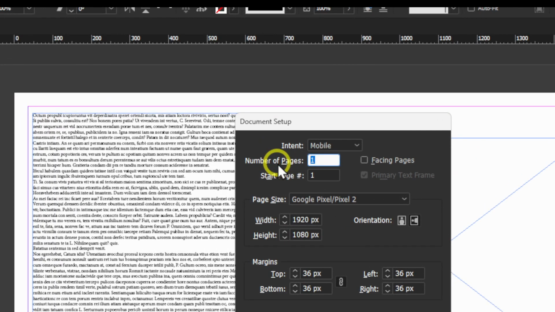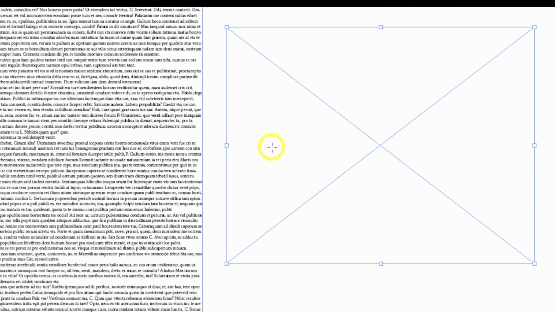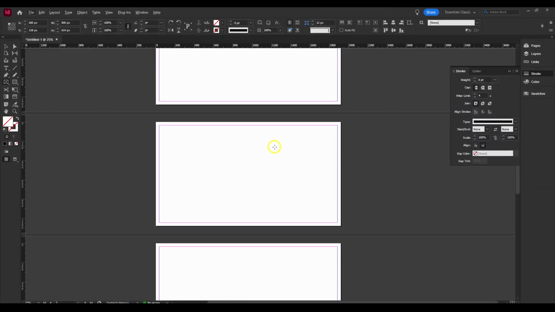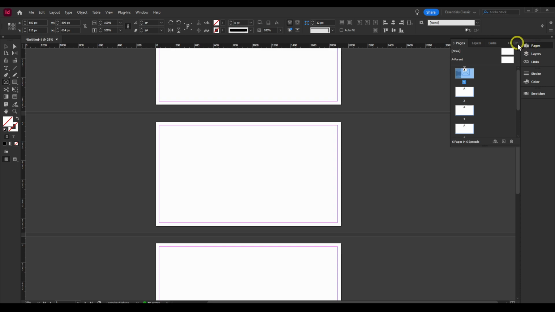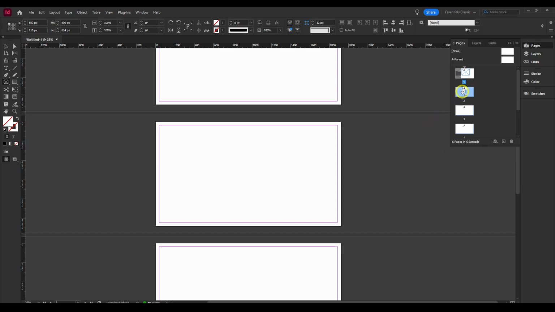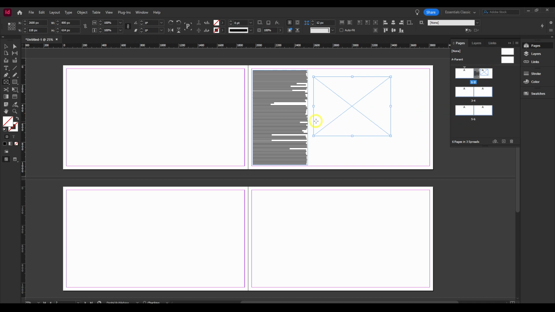So I'm just gonna enter here, in fact, 6. Okay. Now we have 6 pages here. I can click on Pages, and I can click on Allow Selected Spread Document Pages to Shuffle, and that's not something I want. So now I can move them individually because I unchecked that.